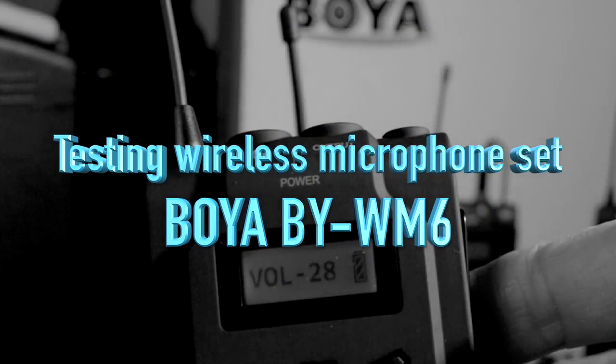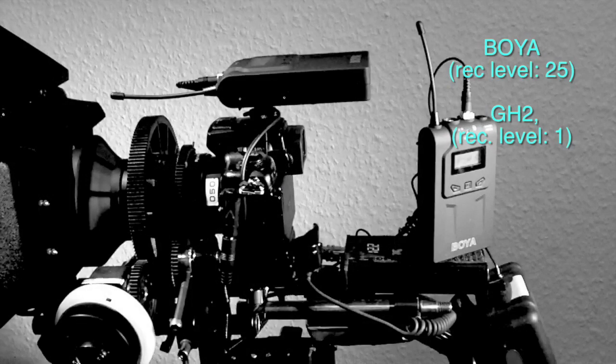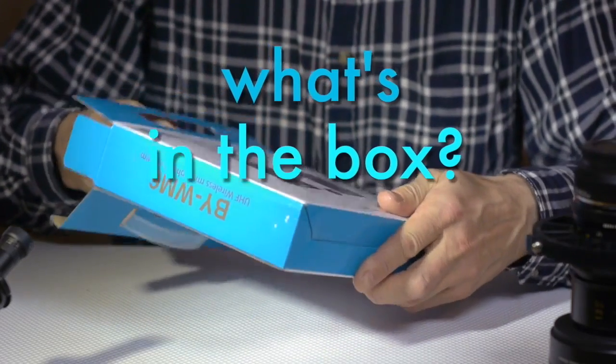Hi, today I would like to look at a new wireless microphone set from Boya. It's called BY-WM6. And all the sound you can hear in the first part was recorded with this very set. Let us open the box and see what is inside.